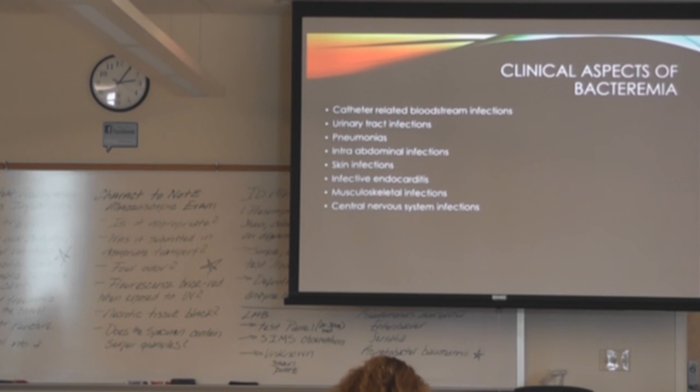Endocarditis, this is usually caused by transient bacteria, a lot of times from dental procedures or skin infections. Musculoskeletal infections, this would be Staph aureus. And again, this can come from minor skin infections. And then of course you have your central nervous system infections. On that one, you have so many different things that can happen. That's like the worst one to have. One of the things that sticks out is that there'll be abnormal liver function tests for central nervous system infections. And you also have DIC going on as well.